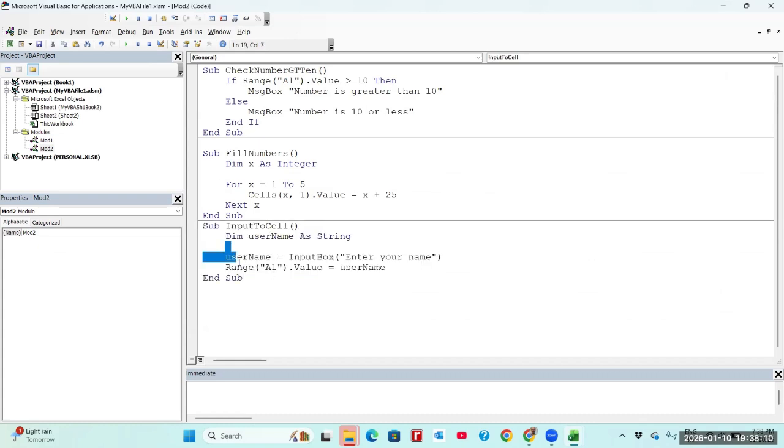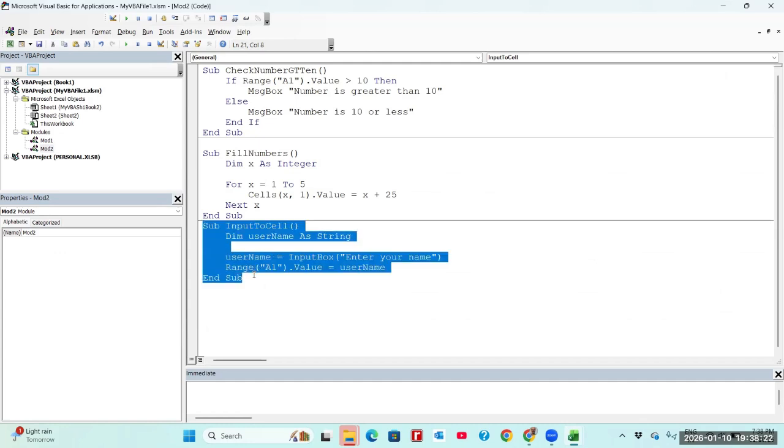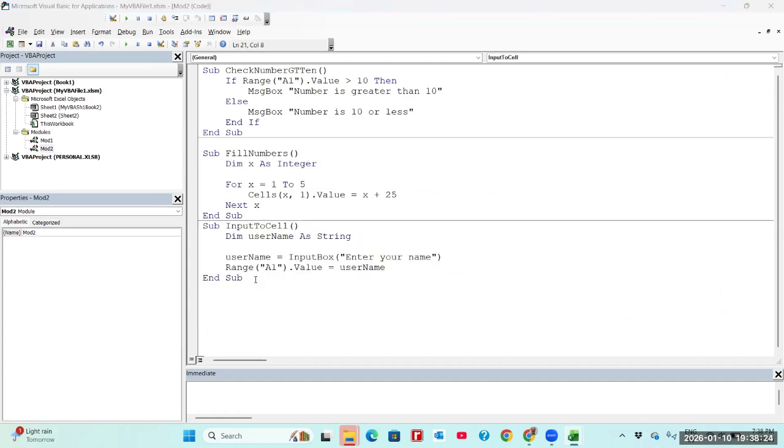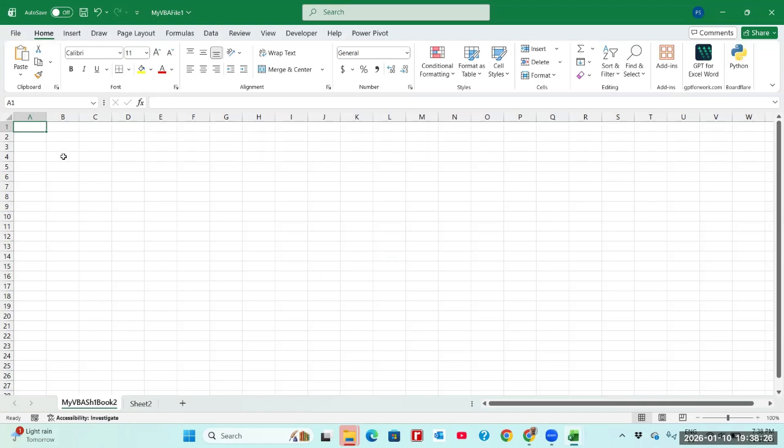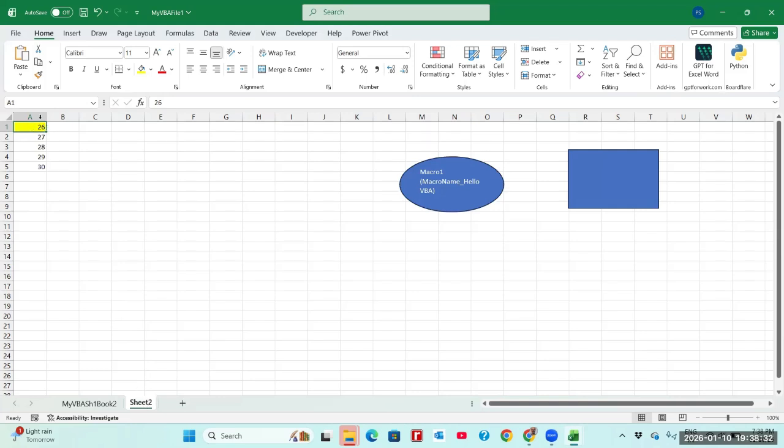But if you specify a particular sheet, the second or third worksheet, as active, then it will go to that worksheet and do it there. Because we have not specified any worksheet to be made active, the default active sheet will be used. So if I select sheet 2, whatever name is typed will come into A1 here.